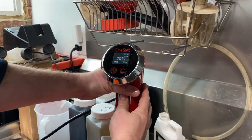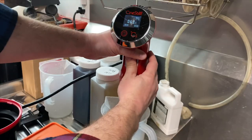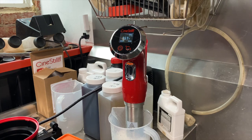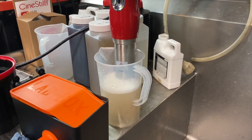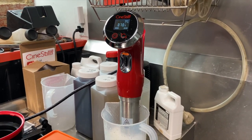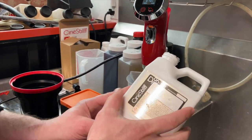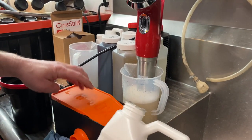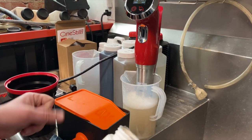I just set it to 68 right now, I'm gonna bring it up to 80. This container holds 18 ounces, which is exactly the right amount to fully submerge this. Since we're doing 80 degrees, we're just gonna do three minutes of constant agitation, which means you're just slowly turning it.